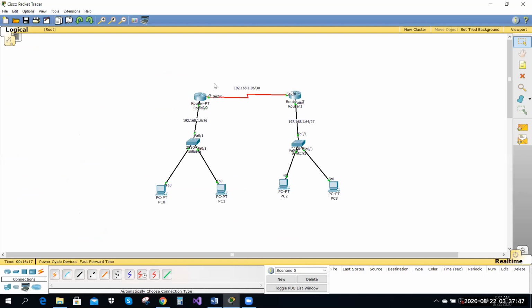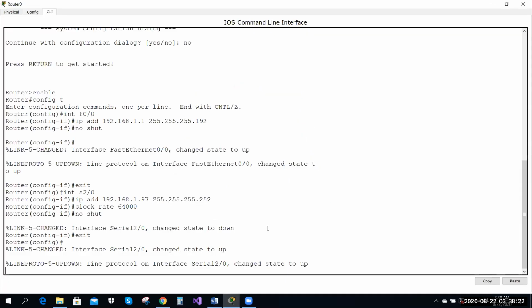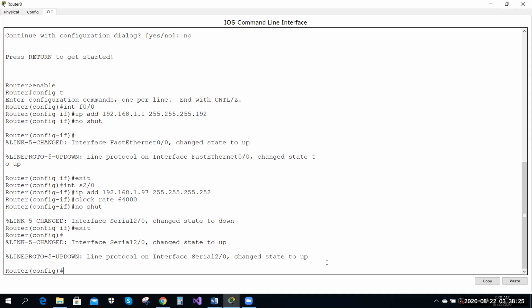Now we have to work on the network connection. That is the router RIP version, and we work here with version 2. So for version 2, the procedure will be the same. Like in router 0, there will be two networks, this part and this part. We have to connect the network, but we have to connect it with no auto summary. That is the key here. And also for router 1, there are two connections, this port for this network and this port for this network. So let's connect the RIP version 2.